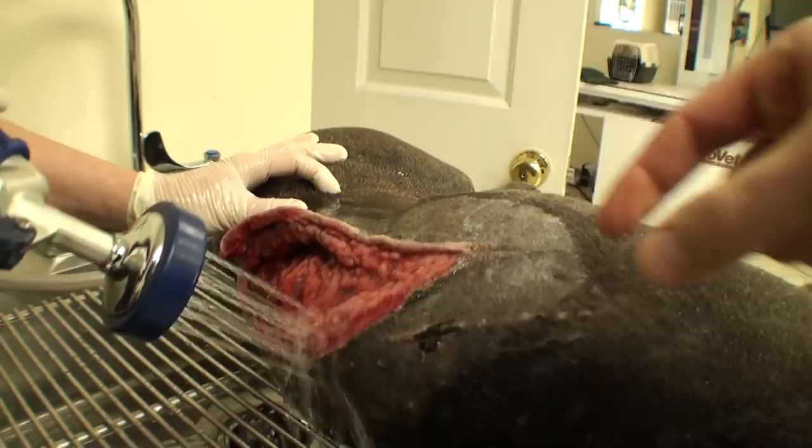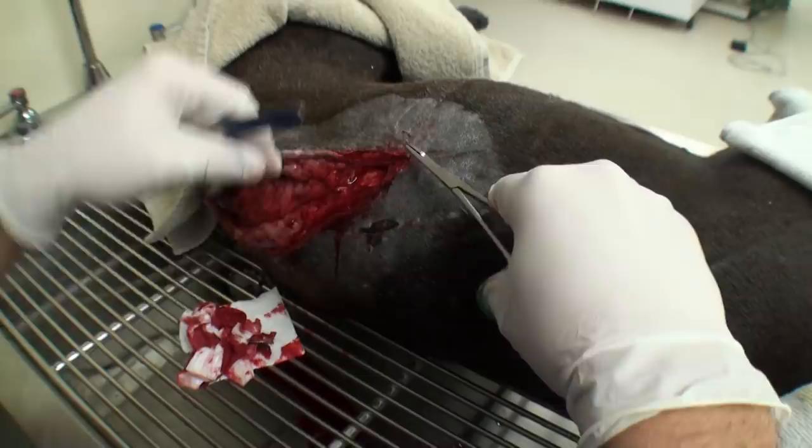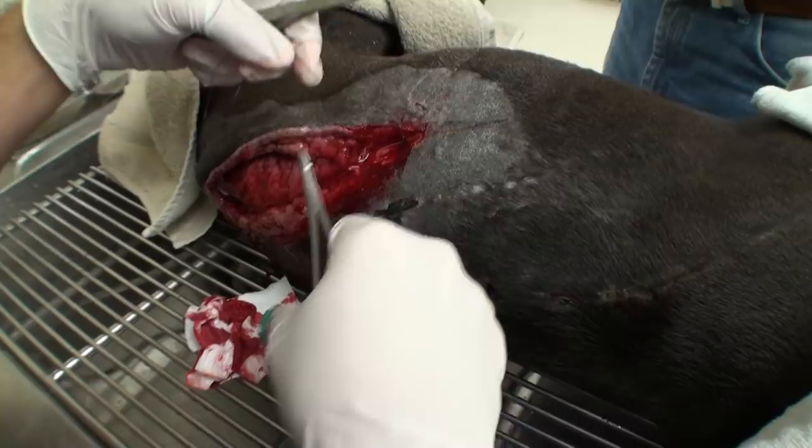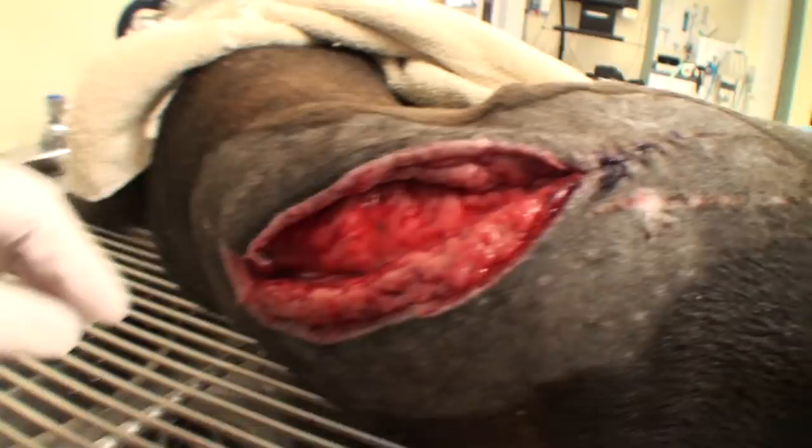Here is day three. We're cleaning out her wound again, and I think right now I'm going to go ahead and try to start suturing up the ends. I'm going to clean this out a little bit, surgically debride it a little bit, and then start closing it up. I removed some of the granulation tissue, and I'm suturing up this part of the wound here just because it's clean enough that we can start closing this end. I just finished suturing up about 3 inches there, and I think there's a pretty good chance that's going to stay. It could dehisce and come open, but I think it's going to work out.